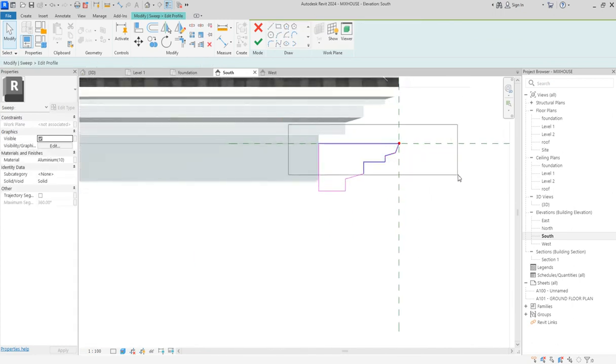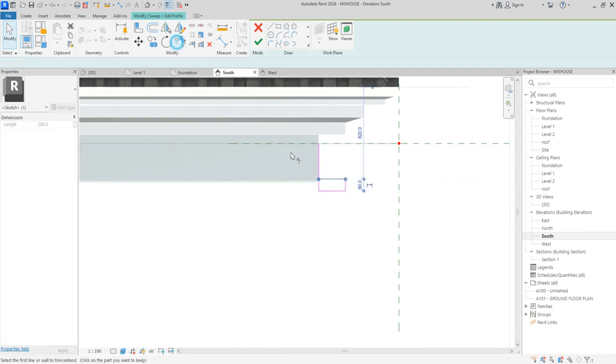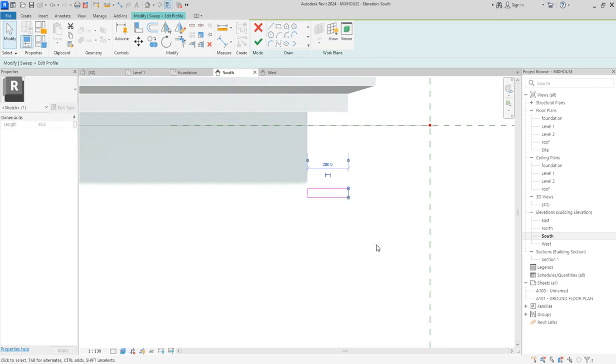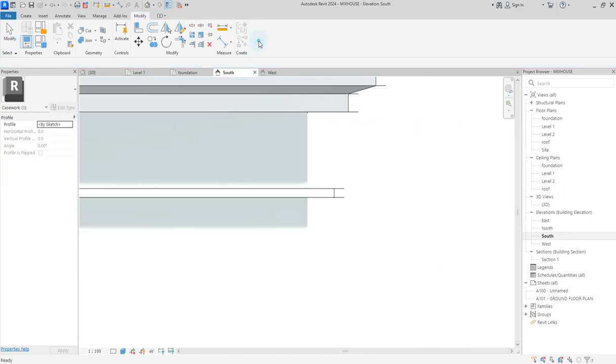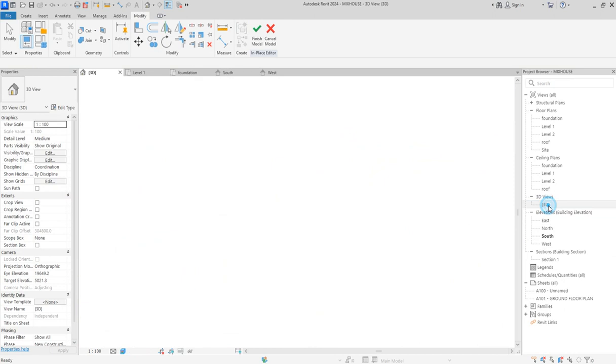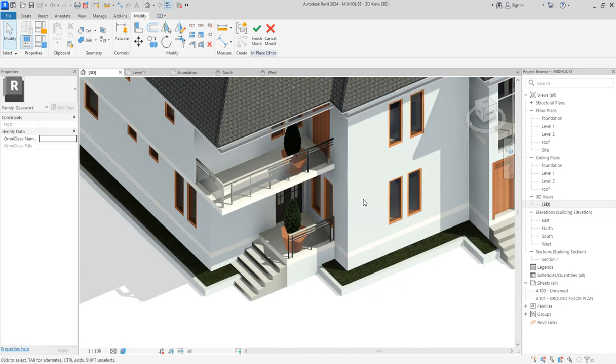I'm selecting that here, arranging it here, push it to this position, and then trim it. This is okay. Select here, push it down, then get it done here as well, and finish it up. So that is it. So this one is there. You can look at it from 3D and see the value of what you have created.